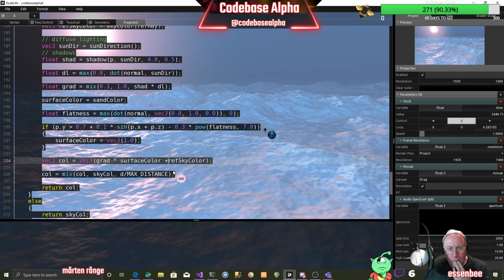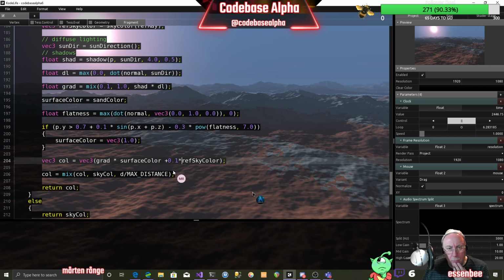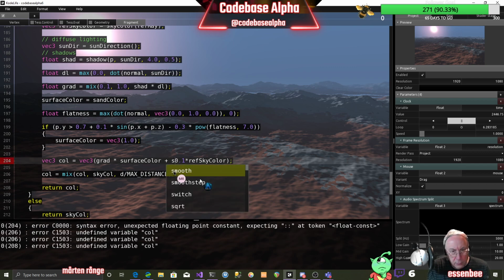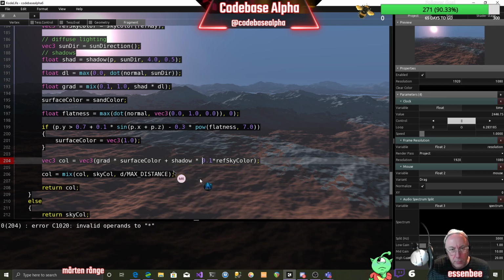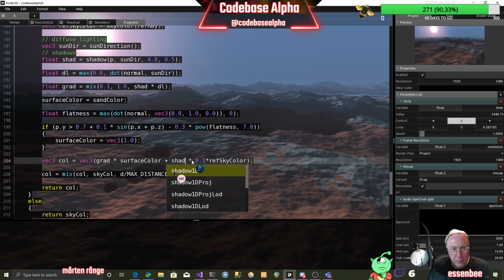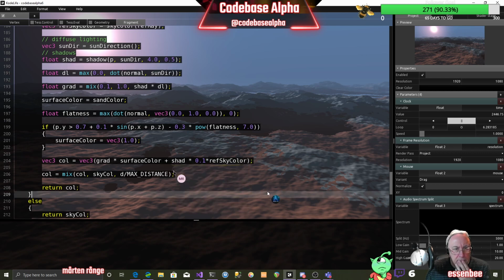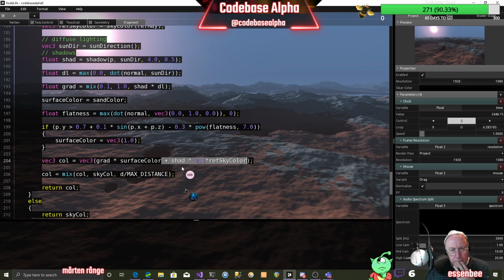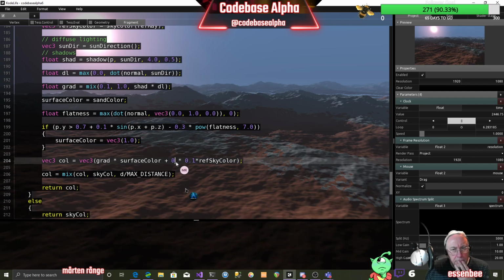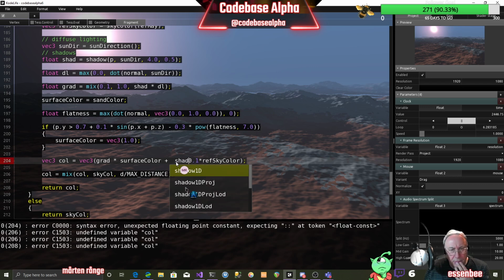So let's get 2 instance, but then we multiply this by 0.1, something like that, and then we also multiply this by shadow. So it actually takes shadow into account. If it's in shadow, we don't shade. Why does that look weird? Because it got too intense again, right? Is shadow negative sometimes? It becomes more intense because this added brightness to it. Okay, but let's experiment a little bit more.